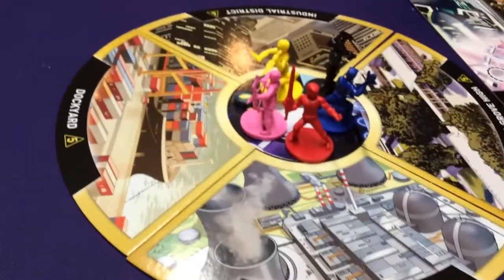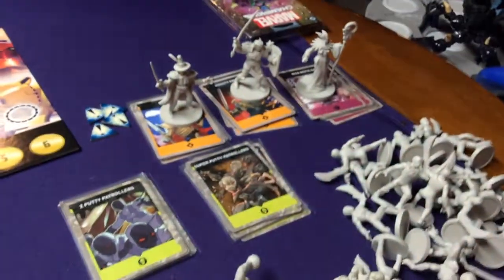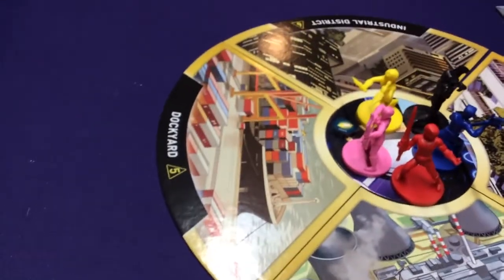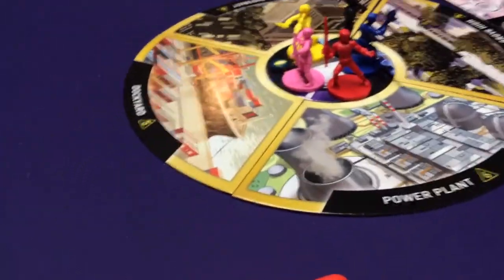So my goal of the game is to inevitably beat the boss, who in this case we are fighting Bones, Knasty Knight, and then Rita Repulsa as our boss. And while doing that, I have to send the Rangers to different areas to keep the areas clean of various bad guys. As we play through a round, we'll kind of explain how that works.